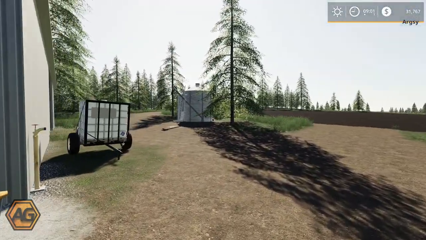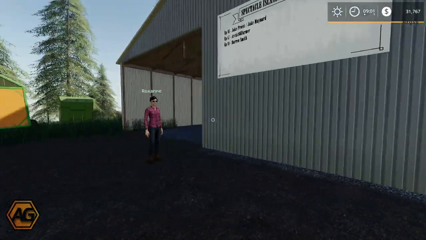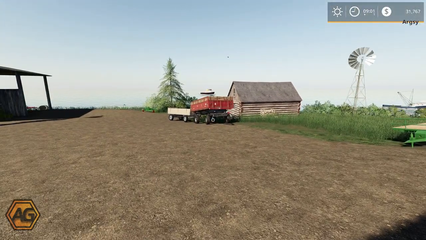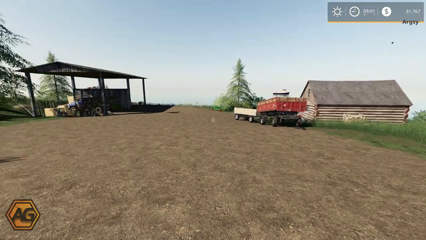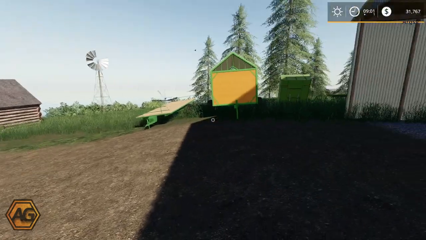Probably nothing better than getting started on getting the silage sold. So I'll probably jump in the loader. We'll get Roxanne to run the trailer. We'll get things hooked up. In fact, I need to convert that trailer back to the silage sides on it. So we'll go grab the toolbox, get that done, get everything hooked up, and make a start.